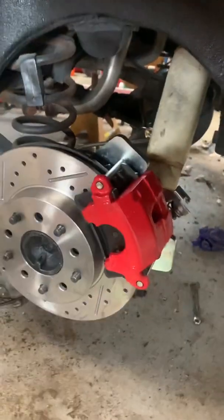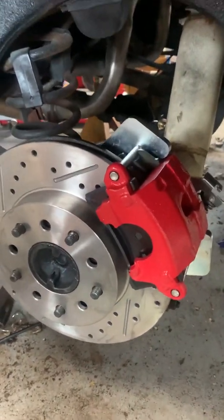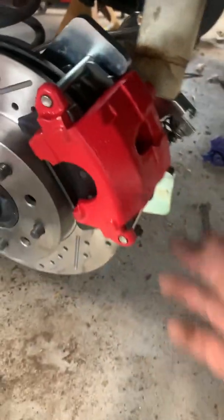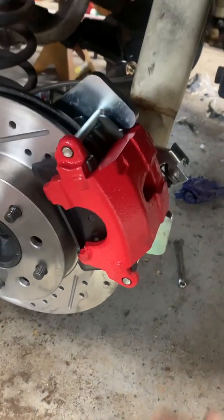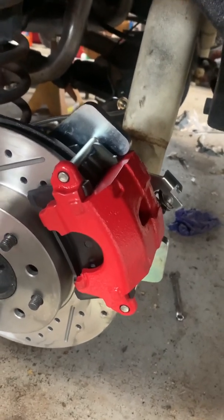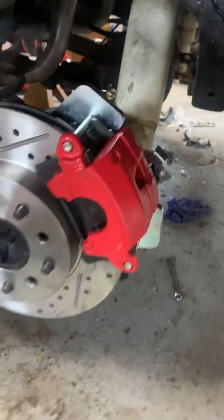They don't tell you very clearly what side to put the caliper on. I don't know if you ever did WILWOOD brakes before, but it's not like any other caliper. You have to have 4 hands in order to put these pads in. I probably would never order a WILWOOD kit again, just because it's not user friendly. I'm sure they're great brakes. The calipers look pretty good. It'd be nice if they said WILWOOD on these calipers.